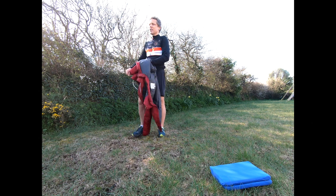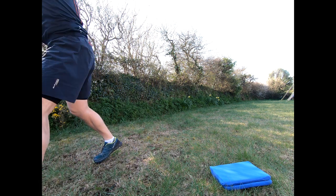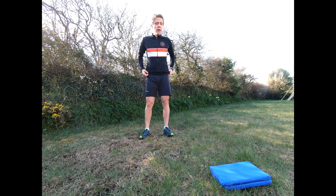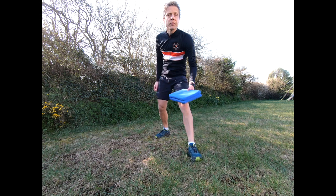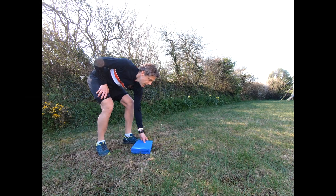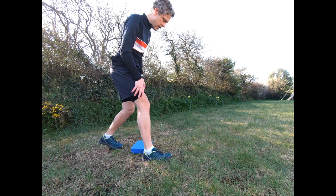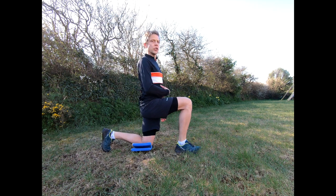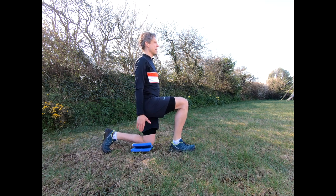Seconds out, exercise 2. So, gonna load the glutes, preparing you for a lunge drill. Get your cushion, really important, you get your cushion, pop it on the floor. Left knee down, right leg in front. Gotta keep your chest up, right, okay.